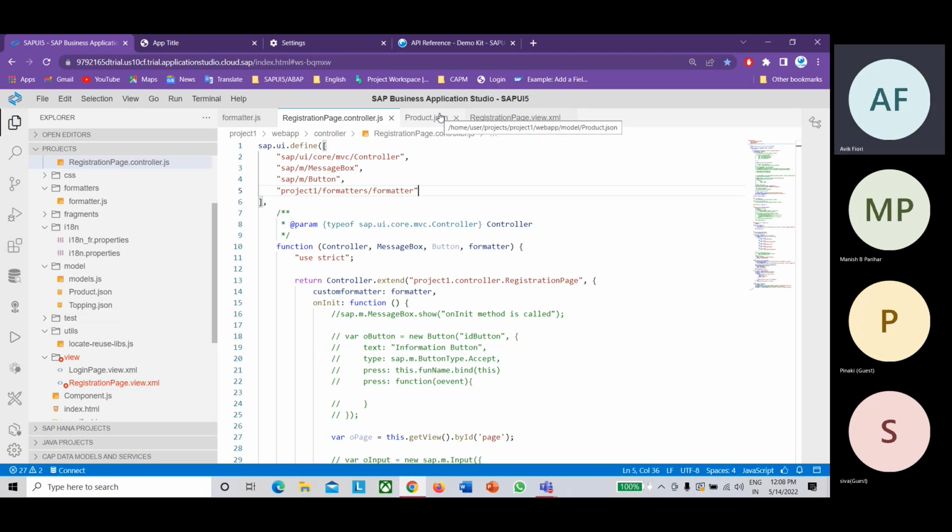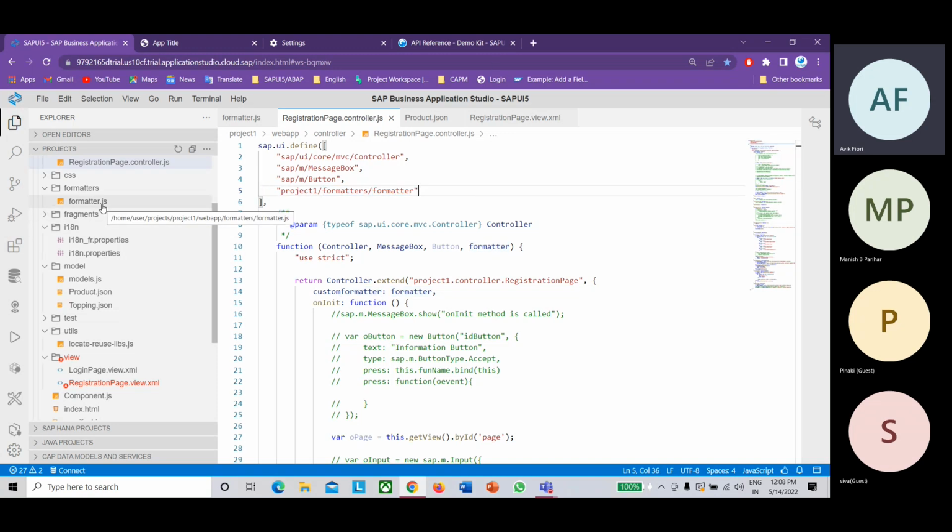Once I provide this formatter inside the custom variable or custom property, based on that, the formatter function will be called from the view.xml file. Why do I need to define it? Because let's say I'm not going to call this formatter, then how will you point to this formatter?